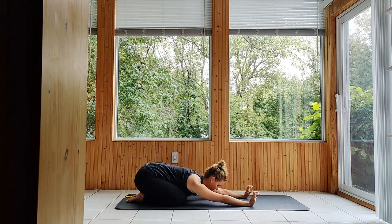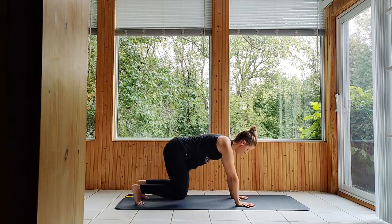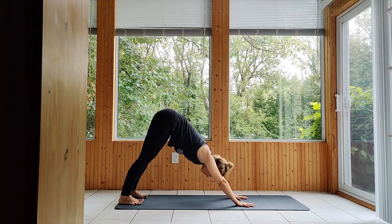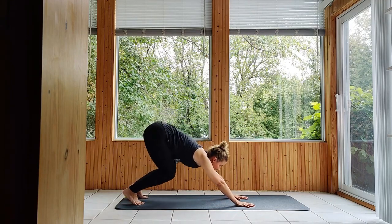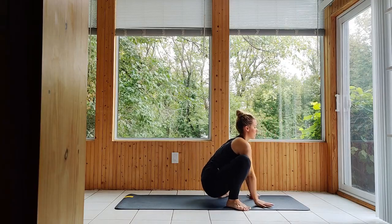To downward facing dog. Hop your feet to the outsides of your hands, lowering the hips in garland. Hands together at your heart, get long through the back, and press your legs apart with your arms.